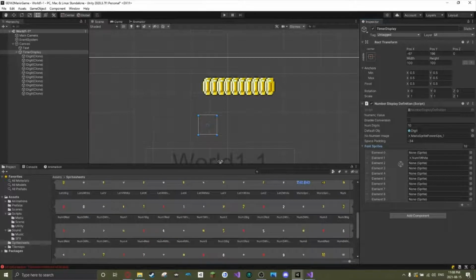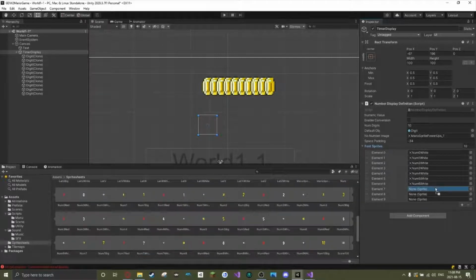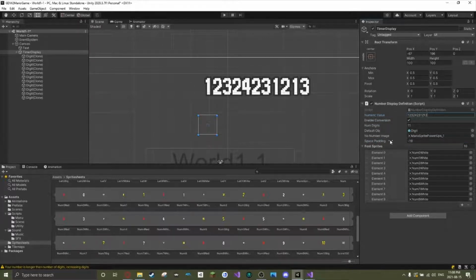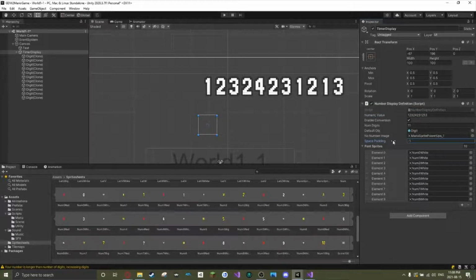So we're going to put element 0 here. 2, 3, 4, 5, 6, 7, 8, 9. Now, this is a little annoying. I'm going to change it to 123. And as you can see, it automatically renders whatever I've written here.